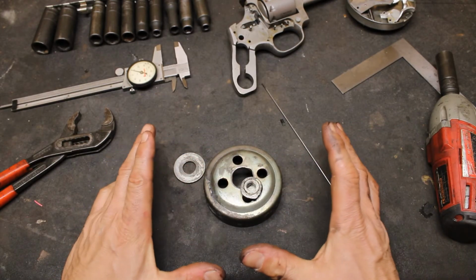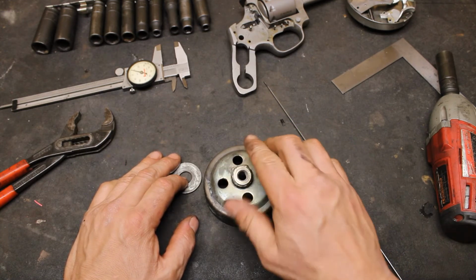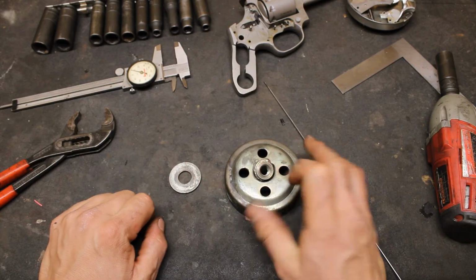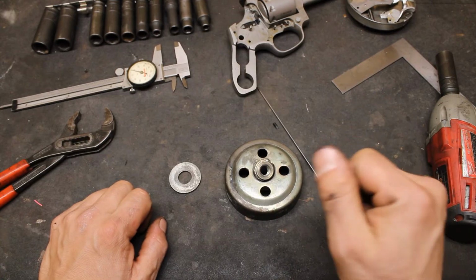Now you have to remember that you can't just lay something flat on there and come to the other side and just weld a bead on there. You're not going to get the penetration. It's going to break back loose lickety split.